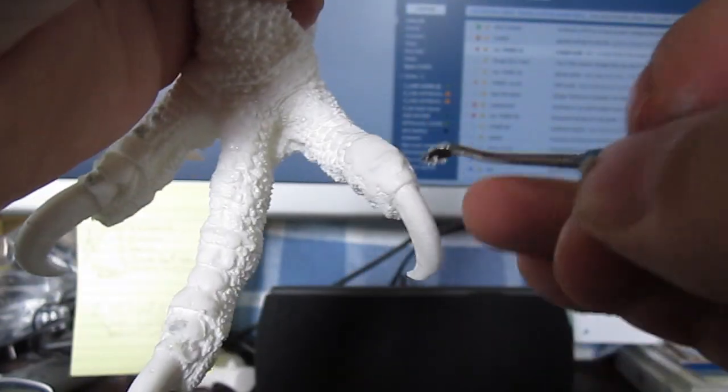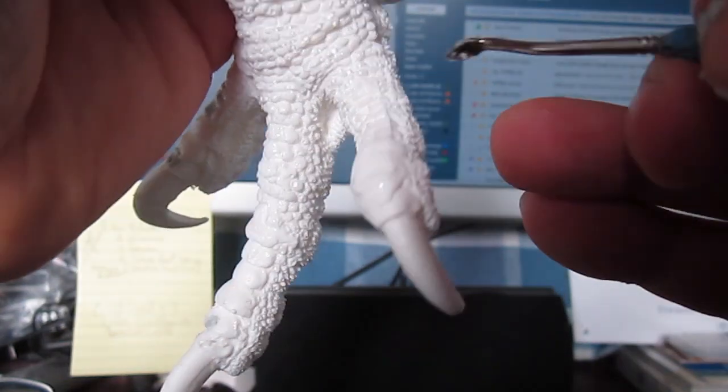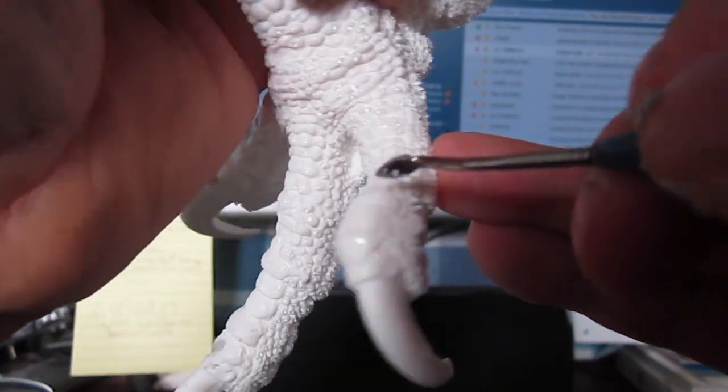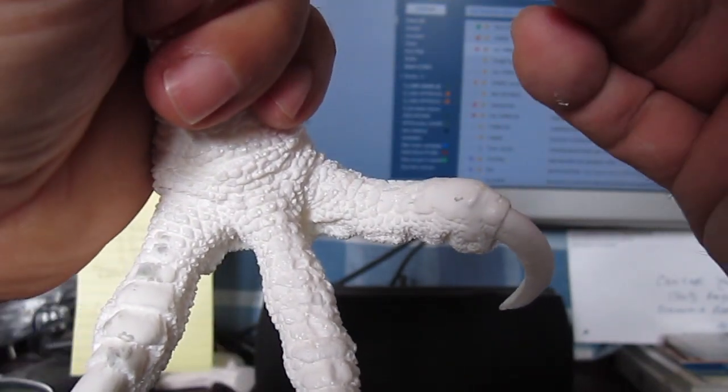Yeah, this one, I gotta redo this whole section here. It's kind of no detail there. I guess they might have had a rust job there.